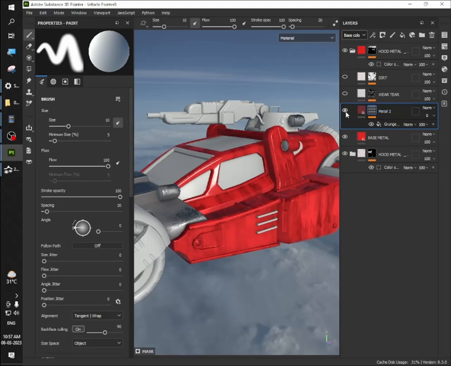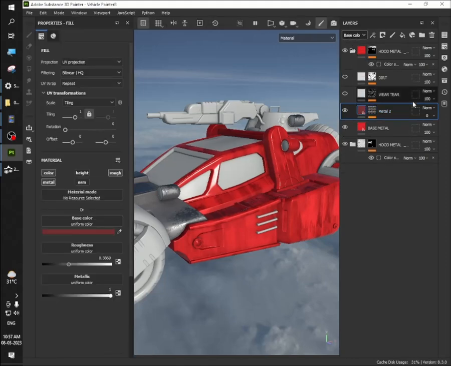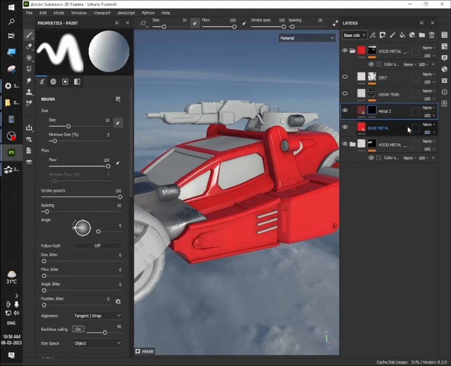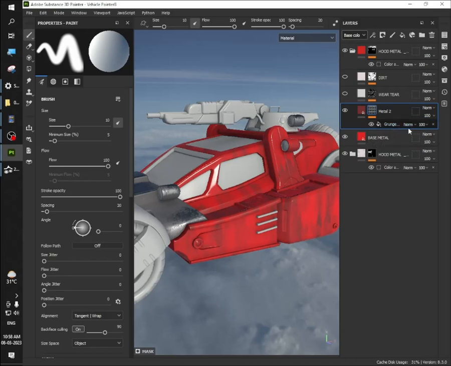But why are we still getting it? Because we also need to reduce the intensity for other channels. Yes, but right now, why is it appearing so intense? Let me check. Oh, because this is set to metallic, which needs to be changed to plastic. Now we get it. Hey, what have I done? No, don't close it. We just need to reduce the opacity a little bit. Yes.